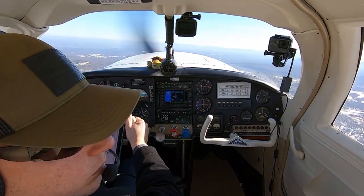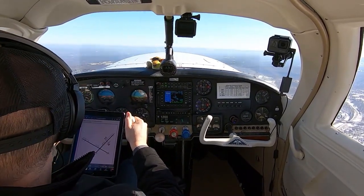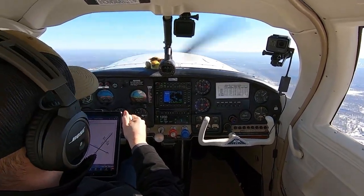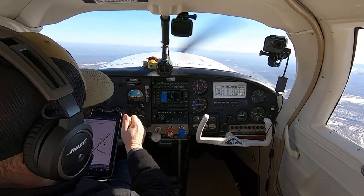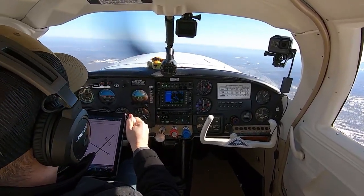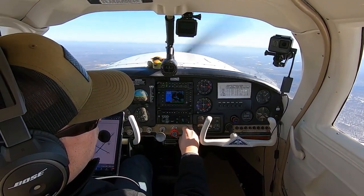Okay, fuel pump's coming off. Landing light's coming off. And the Mooney's off the 3-1 numbers climbing through 3,400. Mount Pocono traffic, Cherokee 00 Whiskey, turning left crosswind 3-1, will be leaving the pattern to the southwest, Mount Pocono.